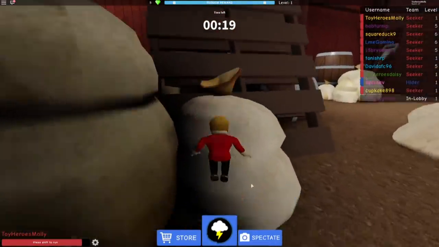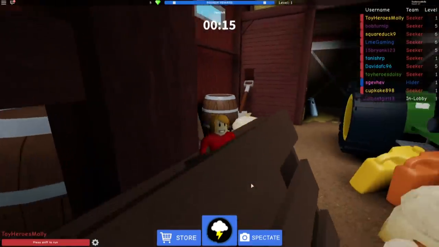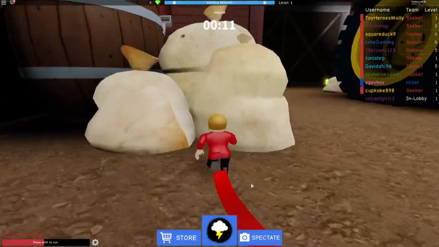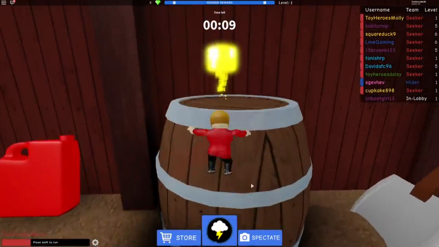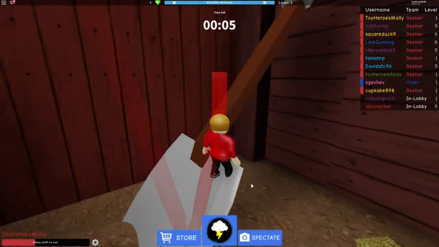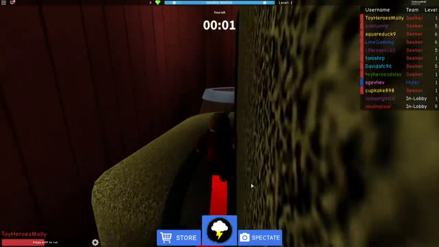Once everybody starts to become seekers, it's just all downhill from there. Seriously, it really is. Because basically, we're going to get you. There's so many of us. You better have an amazing spot to hide. Wait a minute. What's up here? I feel like I'm going to get something. I'm going to get somebody up here.